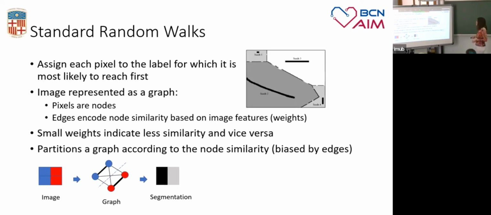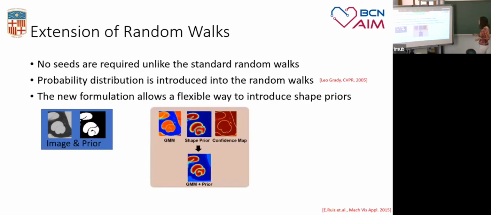And this is very interesting. This is what I mentioned before. Leo Grady did a great job because he extended the original random walks for segmentation, and he incorporated an energy term for the shape. This is also from another work that they did. You can find the paper here. And I have an image, and I built a prior, an initial prior. As I said, you can use other methods to have a prior that is close to the solution, but it's not the final solution.